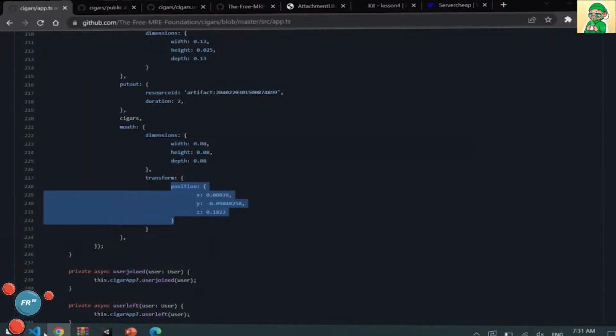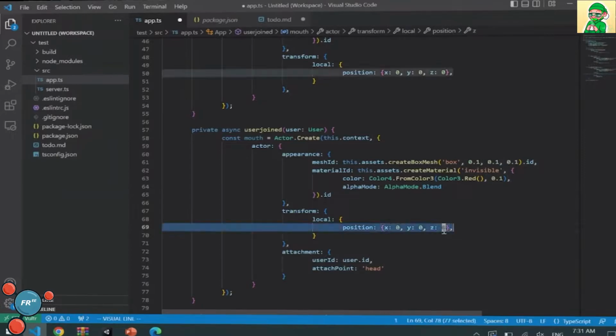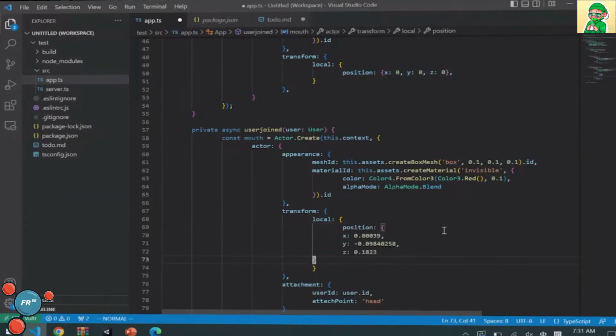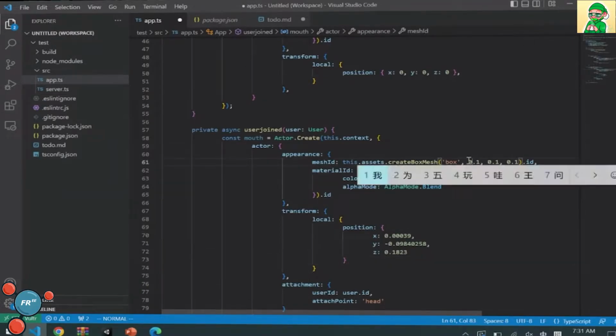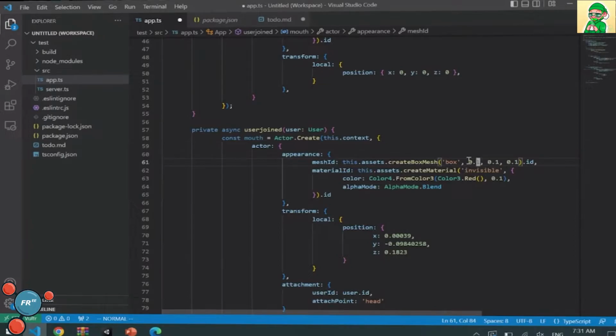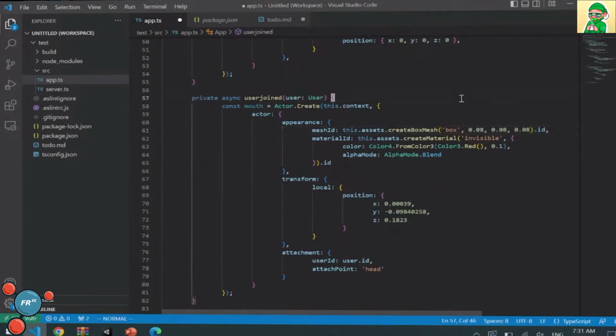This is the value you need, and paste it in here, format it. And I also need to change the dimensions because 0.1 is a little bit too big. So change it to 0.8. Okay, that's the mouthpiece we created when the new user joined.